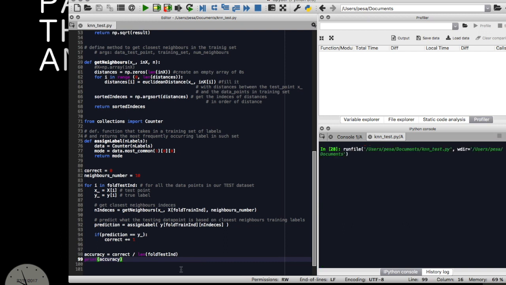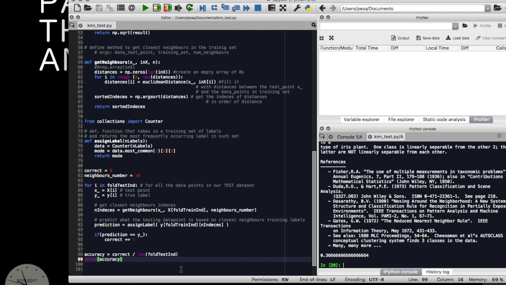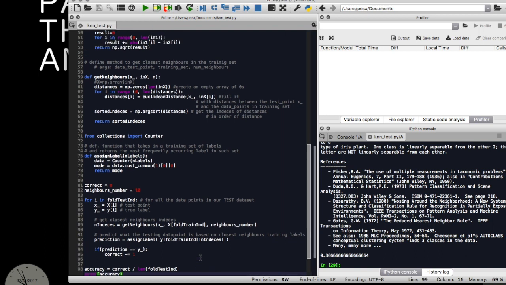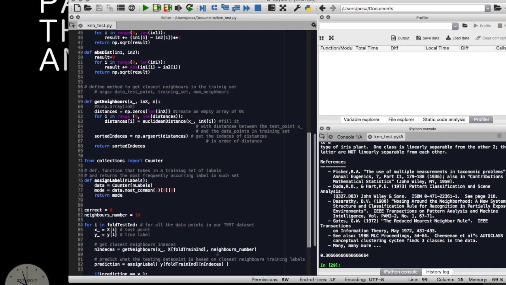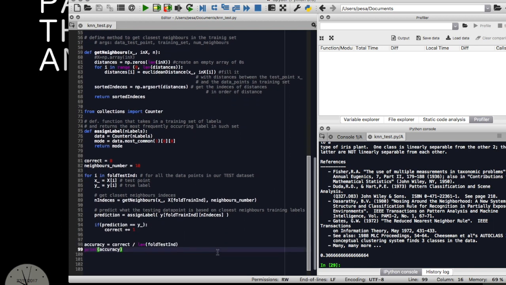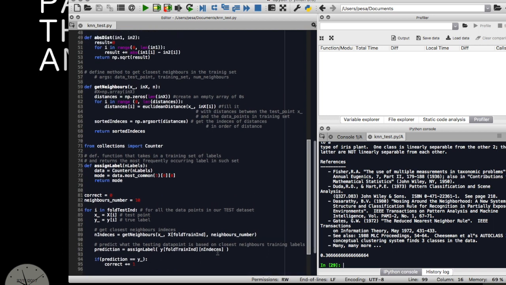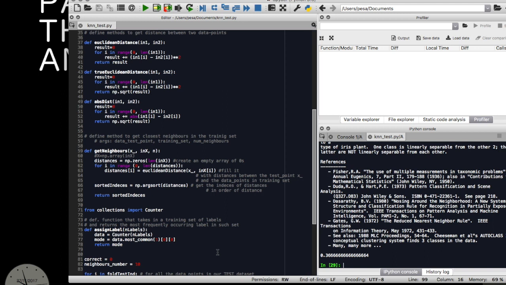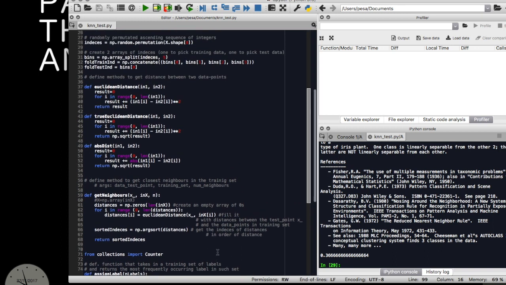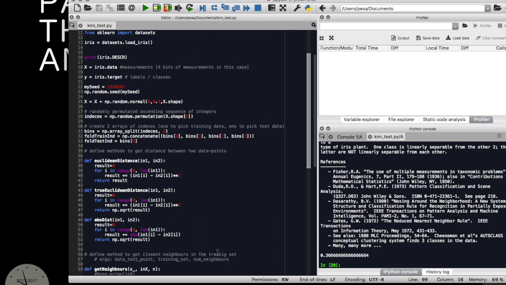Oh, a lot of coding. 0.366666. Now that's actually pretty low. Okay, that means like 40%. Now 40% is not really good for an algorithm, and we might have made some mistakes. Great debugging. I love this stuff. No, I hate it, by the way. But oh well, what can we do?